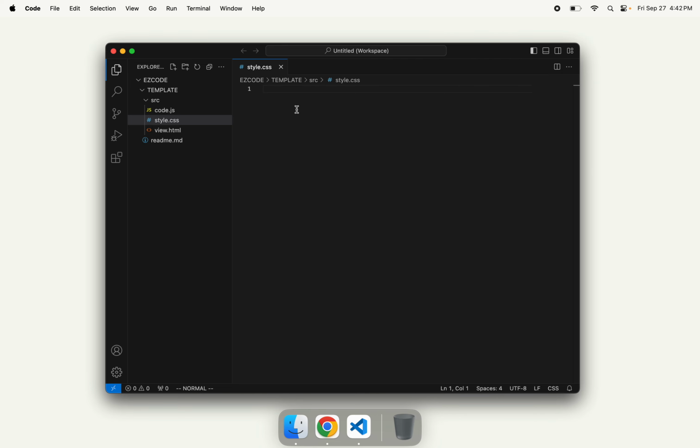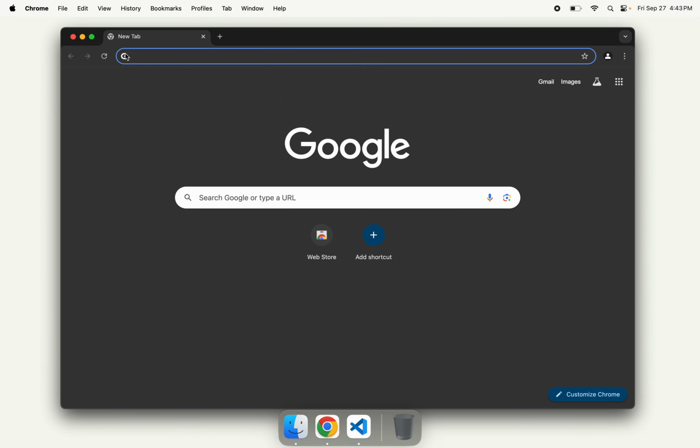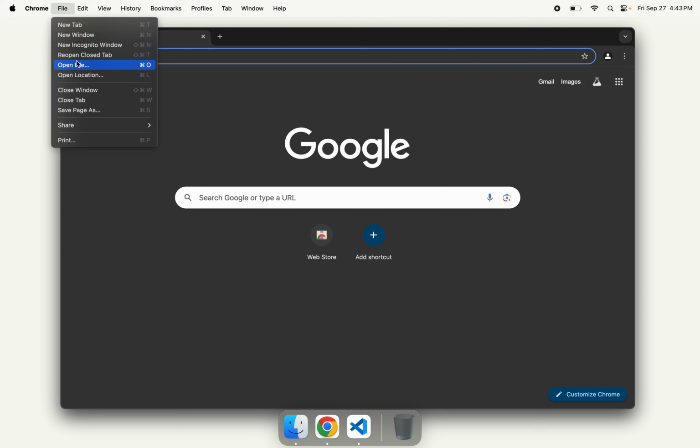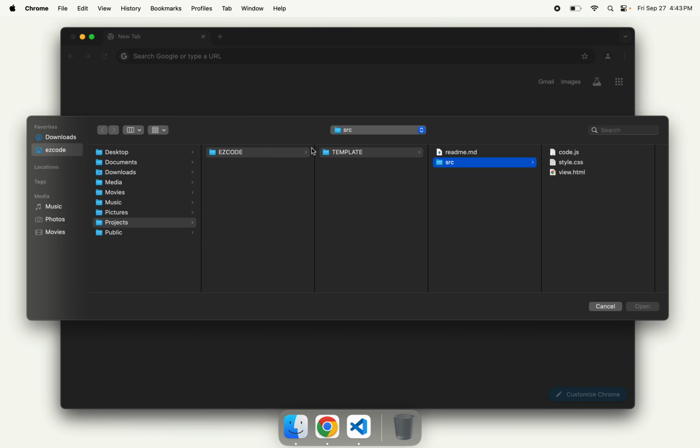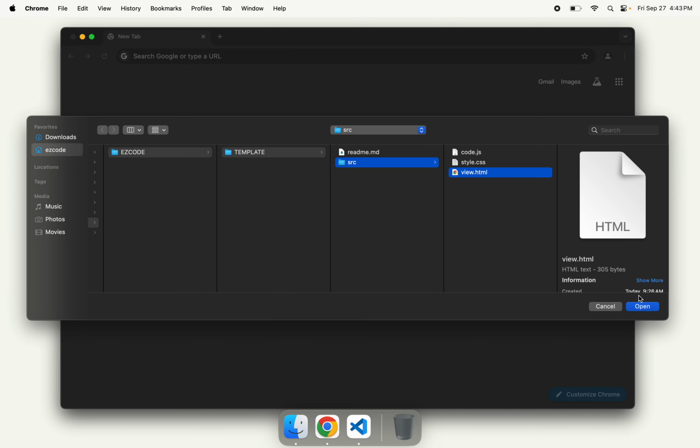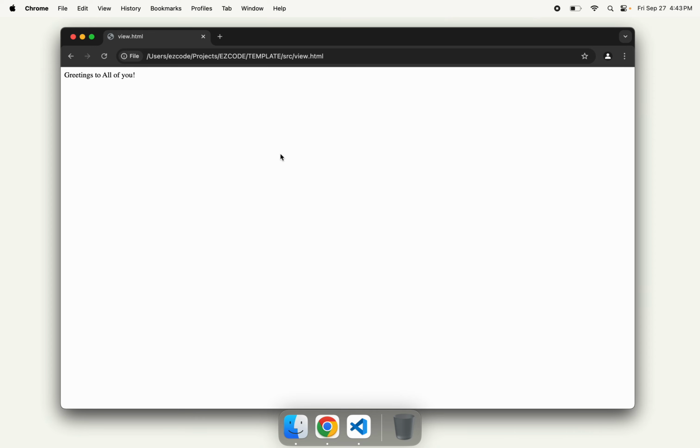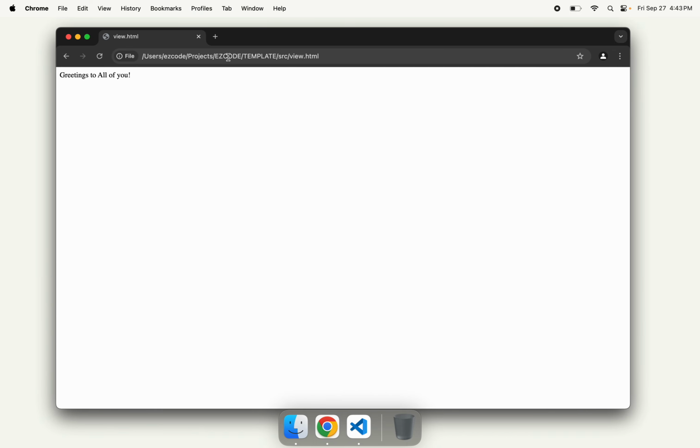Let's once again load our Vue HTML file into the browser. If you remember, it's File, Open File, all the way through the directories until we see Vue HTML. Once we're done with this series, you can create shortcuts, make bookmarks, do all kinds of different things. But to keep this simple, we're doing the same thing over and over again until we're done with the setup series. So here we go. We have the file, and there it is.